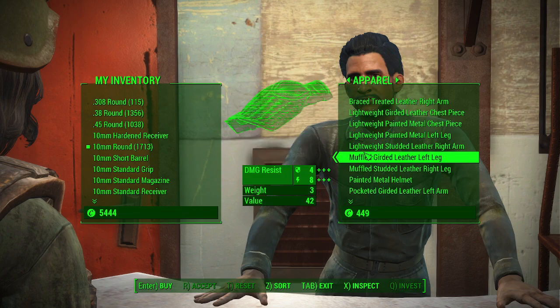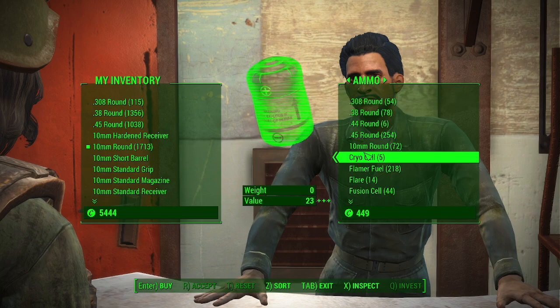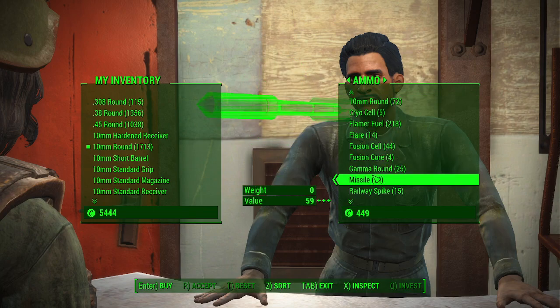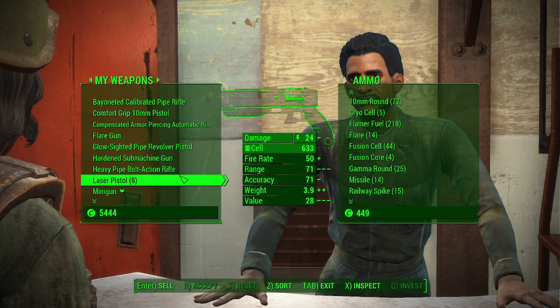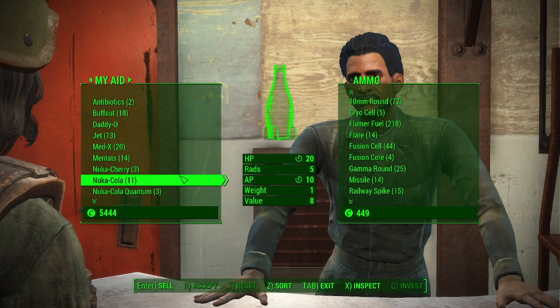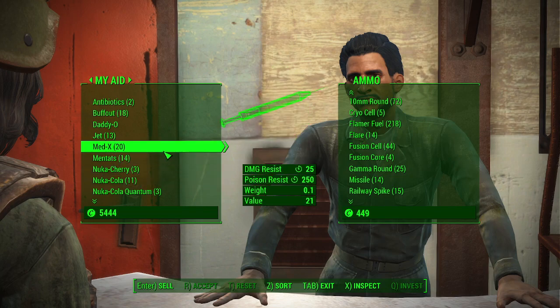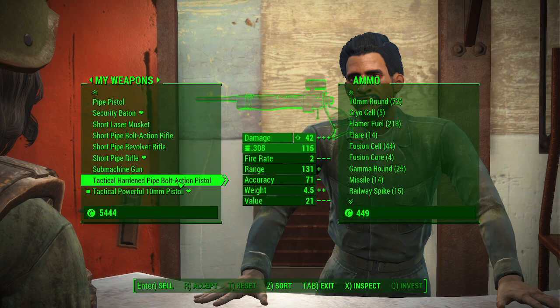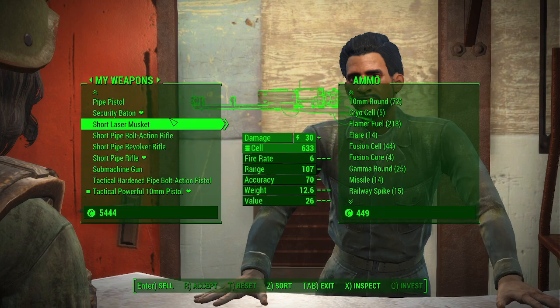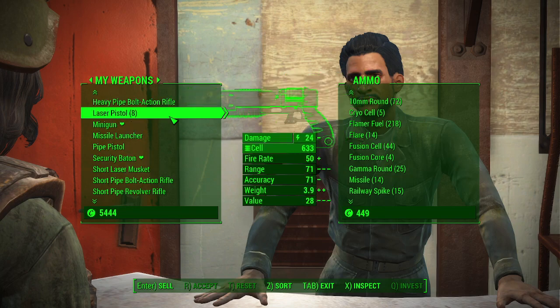Anyways. I want to see if I can get missiles here. Yes, I can. Alright. Let's see what I can trade in exchange. So I went for my weapons. I've cleaned up most of what I'm going to keep and get rid of.